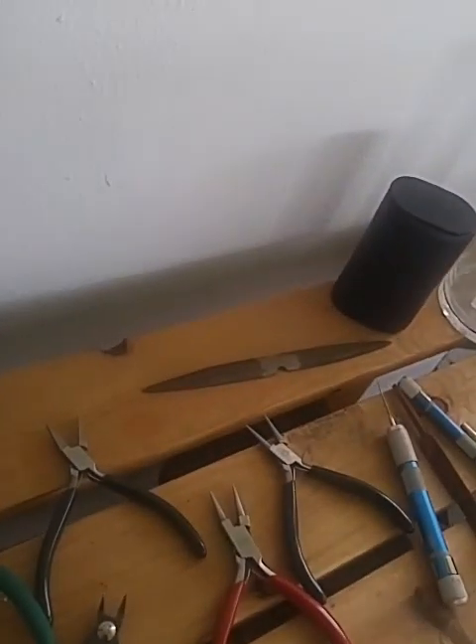I'm going to go through some of these tools with you and show you exactly what a jeweler actually gets into. These here are different types of tweezers for picking up small beads and things like that. Then you have these flat head tweezers where you can still pick up stuff. This is the flat one where you can pick up stuff like that. I especially love this tweezers here because you can hold things more tightly. And then you've got the last small tweezers where you can pick things up like that.